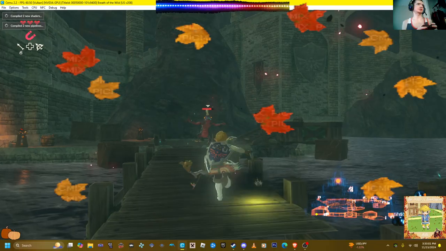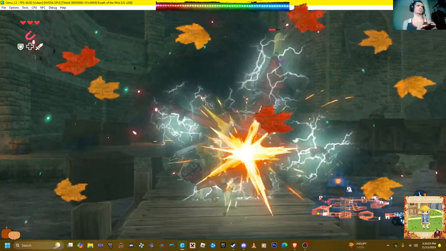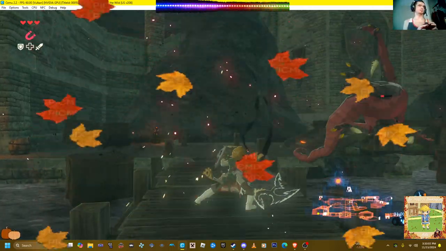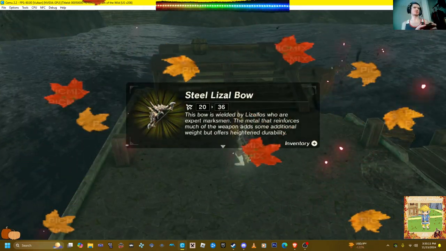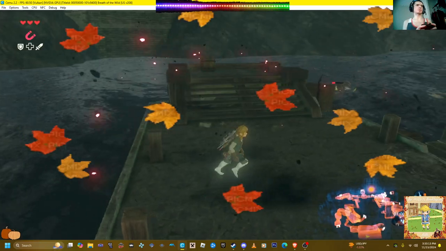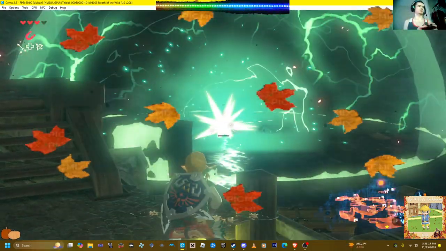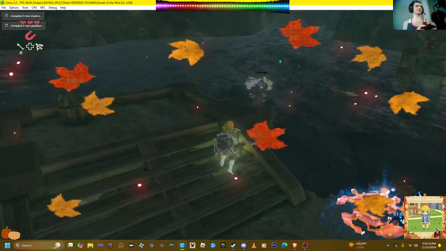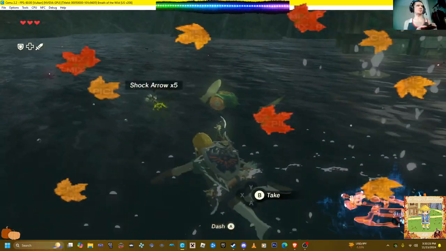So easy way to shock them easily. Shock them again. Nope. They can swim in the water. Okay, I'm gonna grab that bow. Some more. A stronger one. Get that bow. That's right there, your head right there. Oh, fishies.